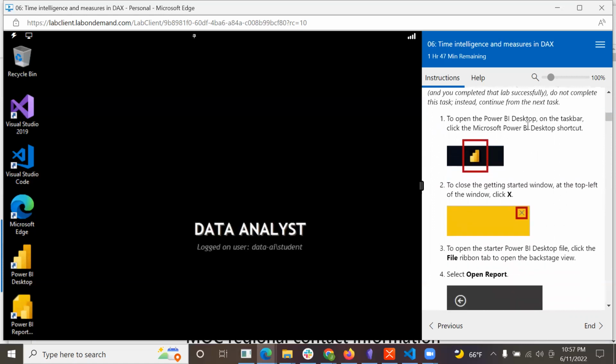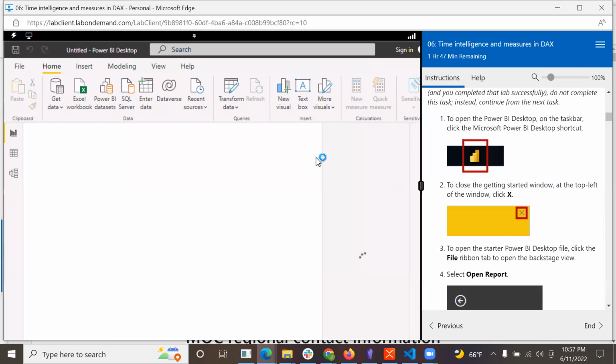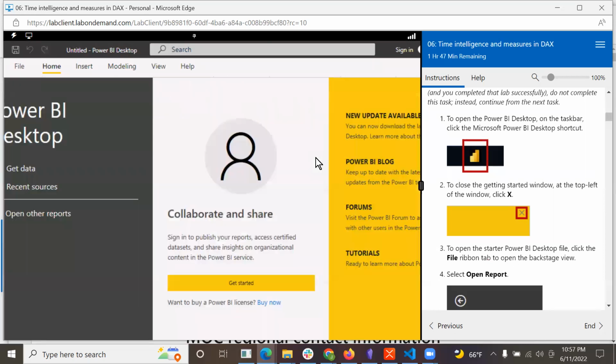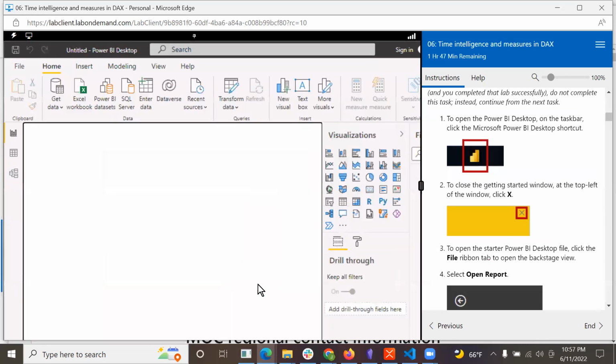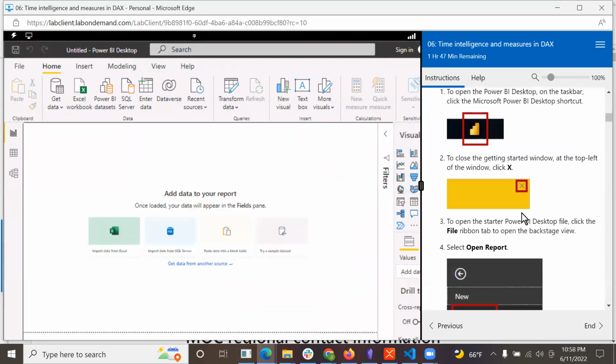To open the Power BI Desktop, on the taskbar, click the Microsoft Power BI Desktop shortcut. Click Get Started, and we'll X out of the email address.